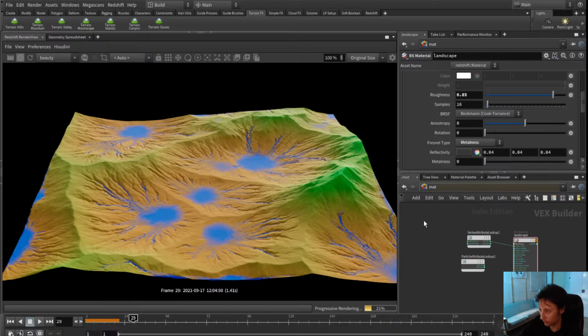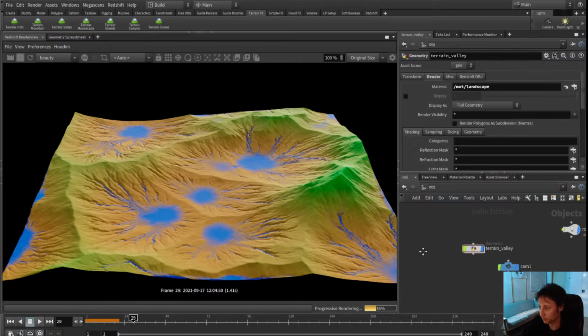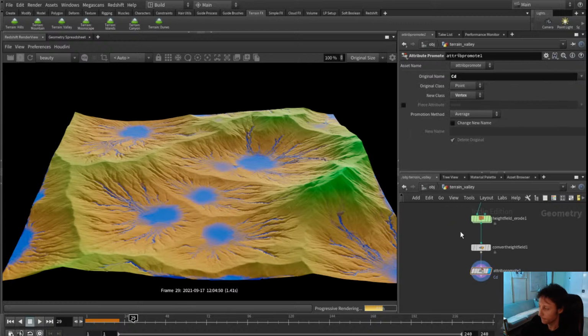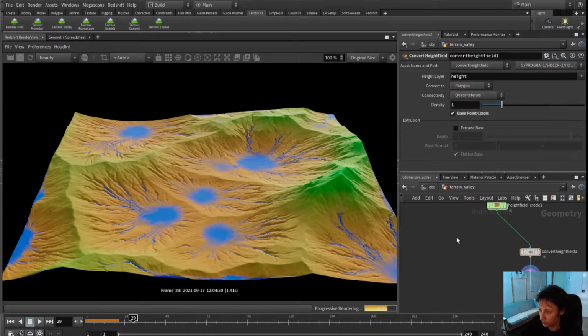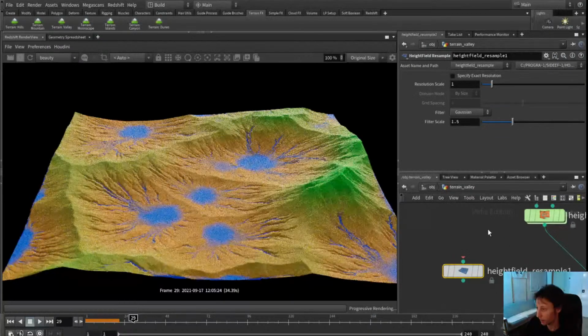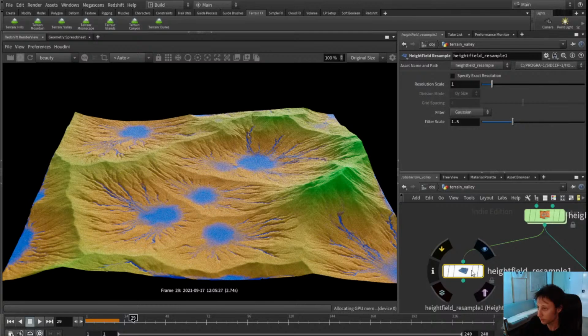Doesn't look too pretty yet, but we will fix that. Let's go back to objects. Let's add a ground plane. Well, no, we'll refine this first. So what we're going to do now is a resample, and resample this.